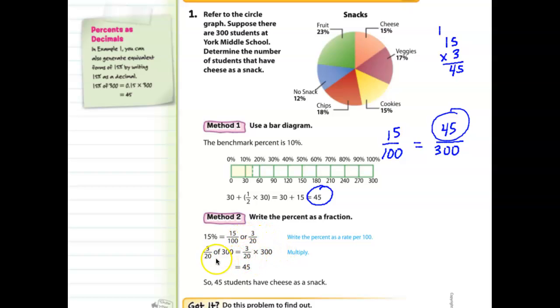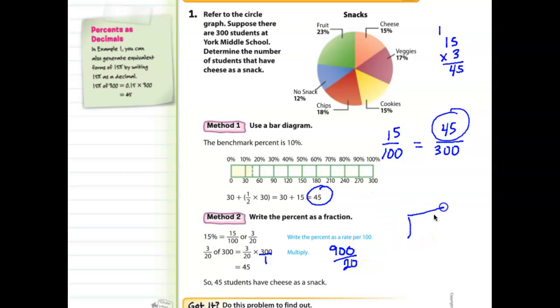And once they divided by 5, here's something we need to understand. If we multiply the fraction equivalent to the percent by the whole, we end up with the part. So here's the part multiplied by the whole, and we end up with 45. So let's try this. What is 3 times 300? Answer that, please. Okay, 300, 600. The answer is 900. So we end up with 900 on top. And what is 20 times 1?